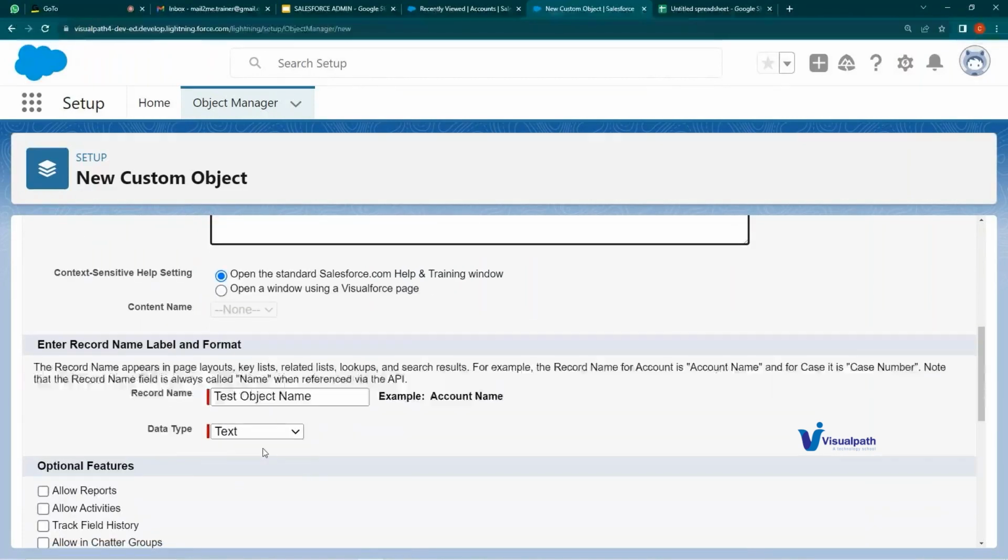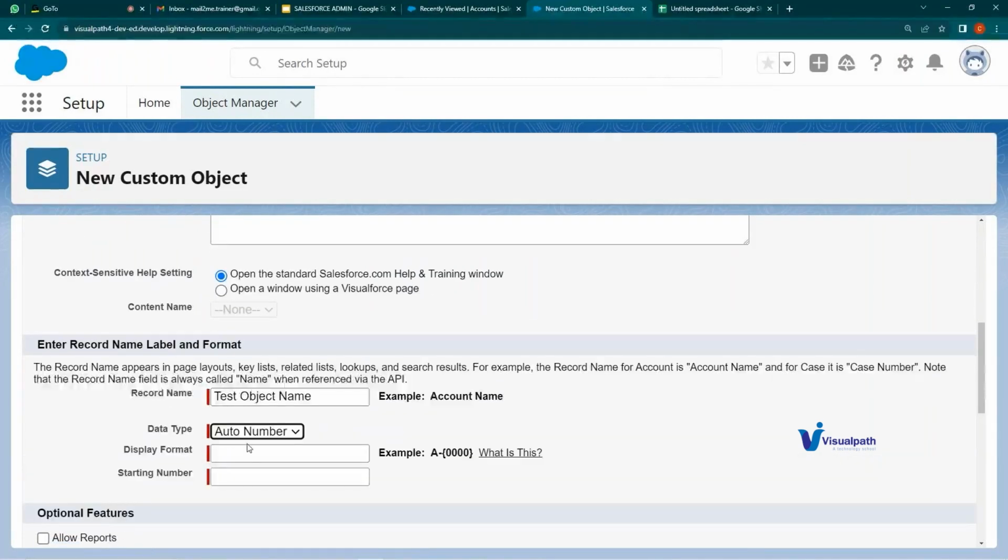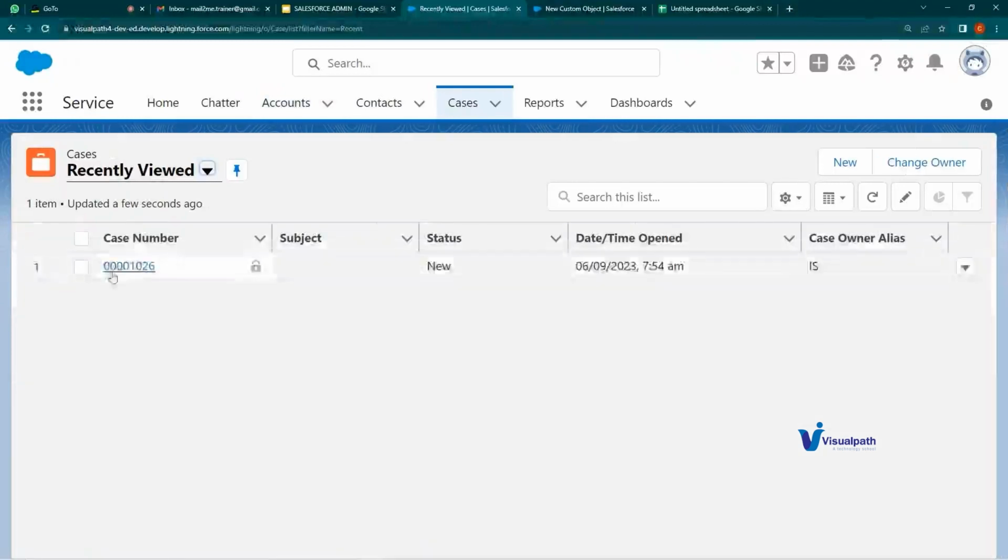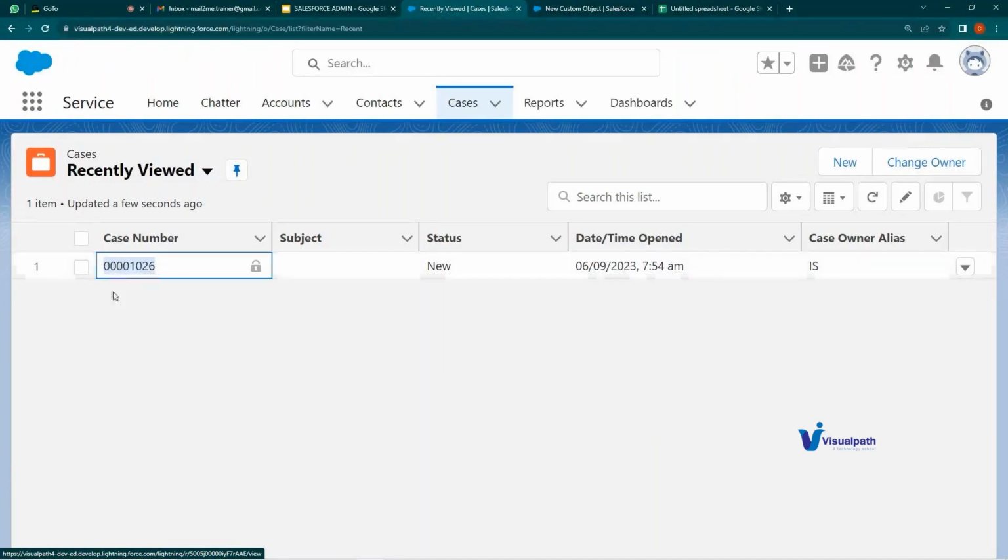If I give auto number, I have to give the format. First of all, field name is something which you have to give. We can give it as number just to make sense of it. And display format: what type of format do you want to give whenever you're creating a record? Like in case, the format is just a number.